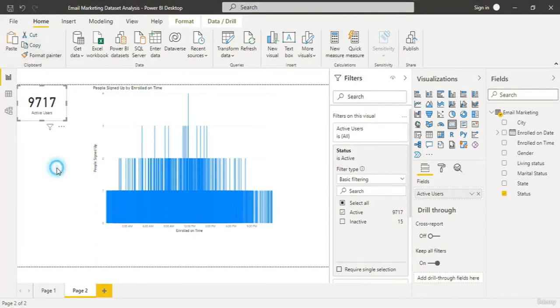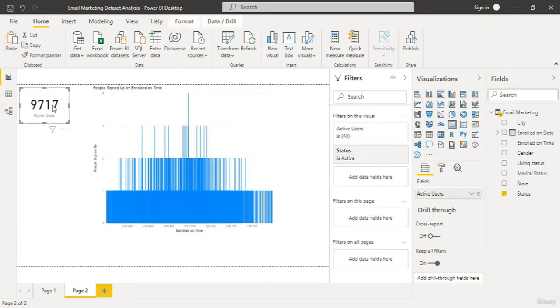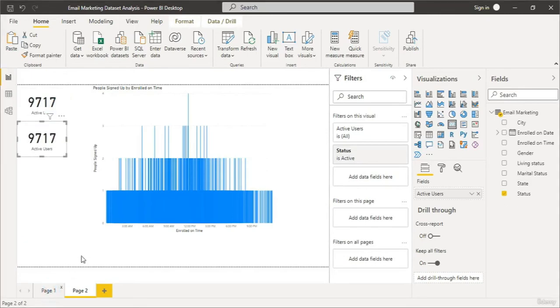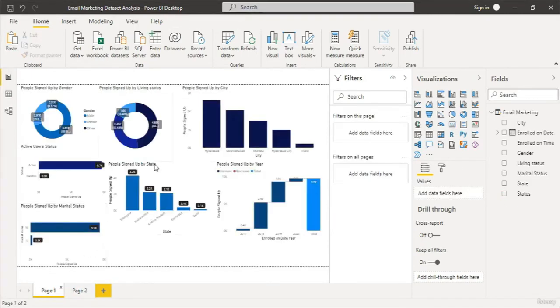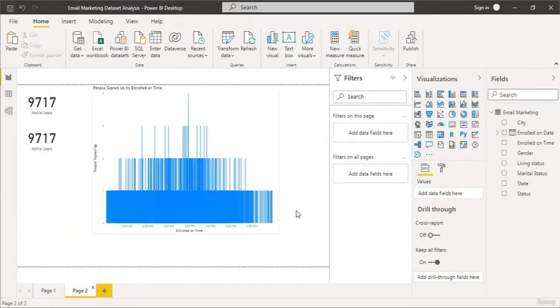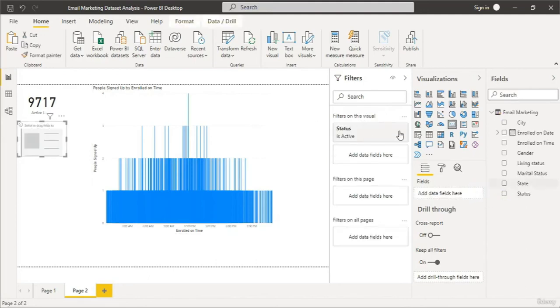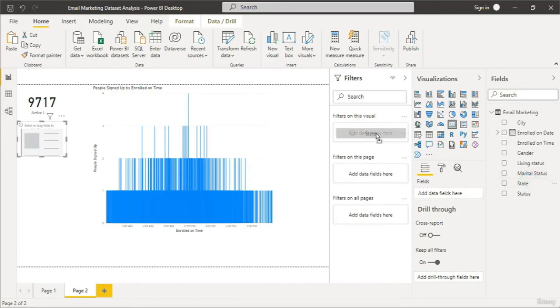We can just copy and paste the card, another version of the card, because we want to show some other information. As per the states chart, we see that we are getting most of the subscriptions from the Telangana state. So let us communicate that information as well. This time we are going to add this constraint of states. So let's remove this active users constraint and clear this filter as well. There is this option to remove the filter, the cross option. Let's select that, and we are going to add a state filter.